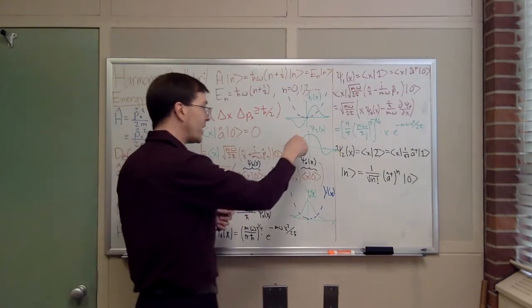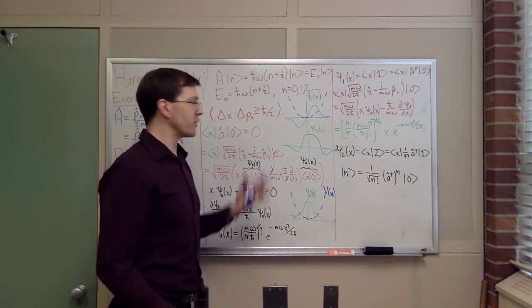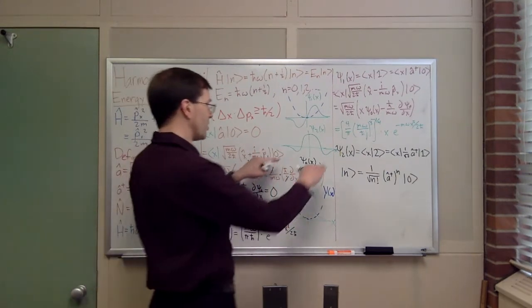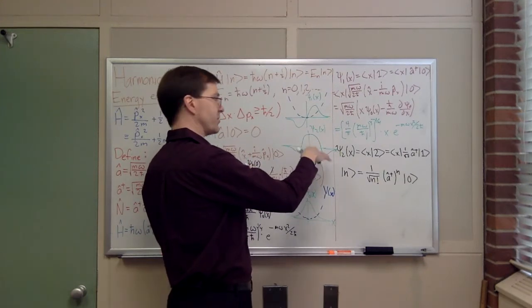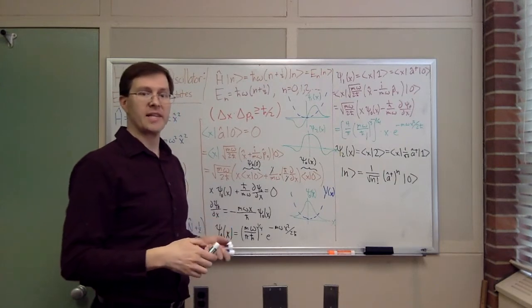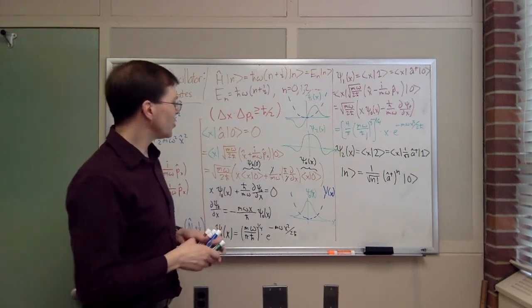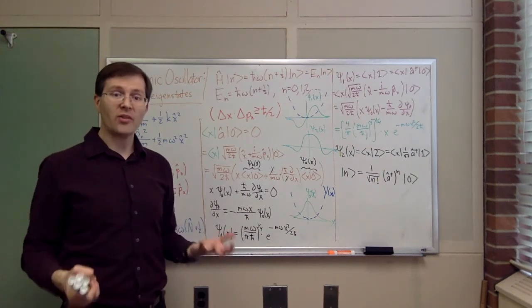It'll look wiggly in the middle, where you've got total energy greater than potential energy. And when your total energy is less than the potential energy, it dies off quickly, as you'd expect for quantum mechanics. So it all sort of makes sense. It all fits together, and I hope that gives you a sense of how this structure works.